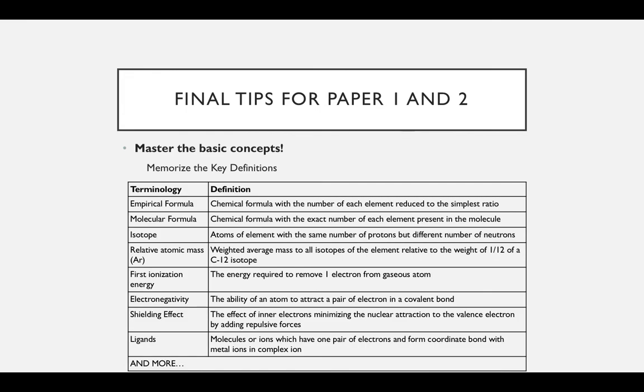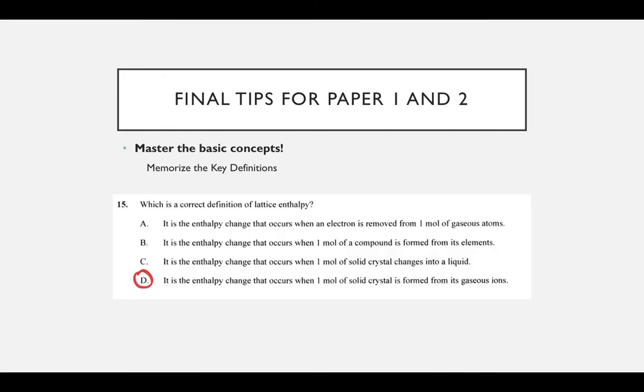Secondly, memorize your definitions, and this is useful for both paper 1 and 2. Create some kind of glossary for yourself. It can be in the format of this table. In the IB, whenever they tell you to define something, they're looking for a very precise definition. So make sure you memorize the IB definitions beforehand, because making it up on the spot will not give you the mark. For a definition, it can also show up as a paper 1 question, just like this one.